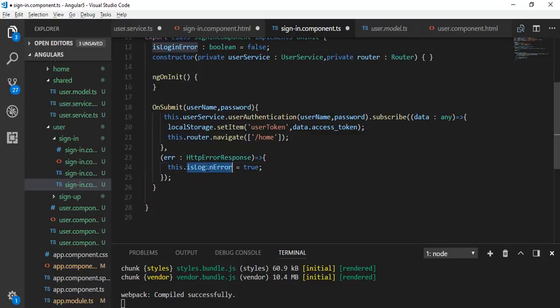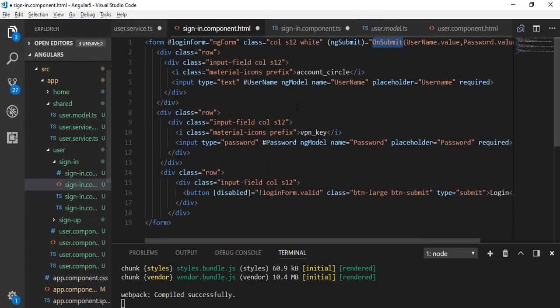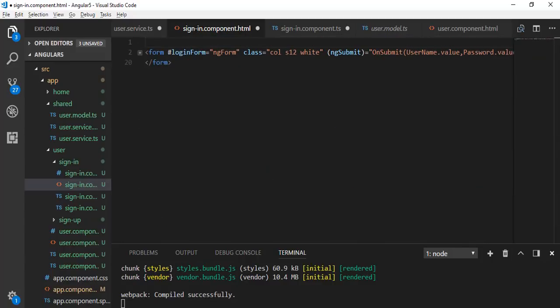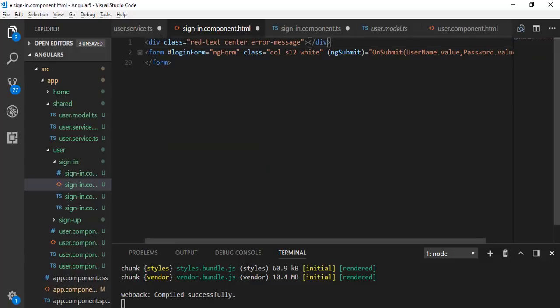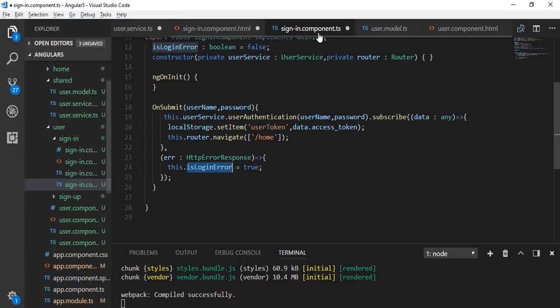Now based on this property value, I am going to show an error message inside this component HTML here. First of all, we need a div with classes red text, then center align class, then error hyphen message class. In order to show and hide this div based on that property, we have to add this directive ng if is equal to is login error property.